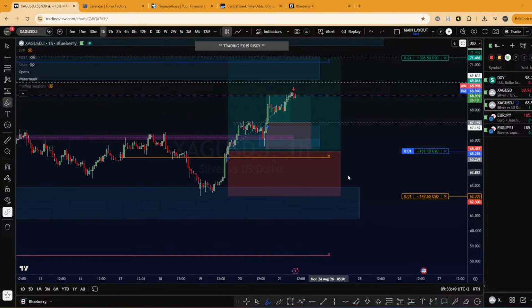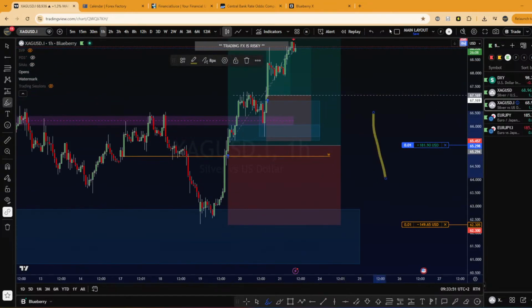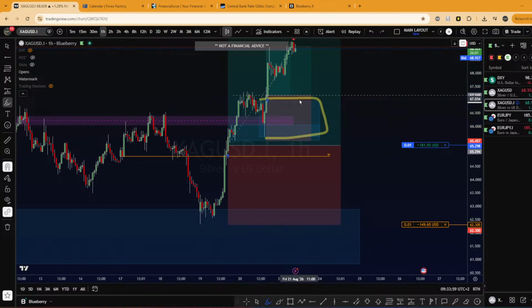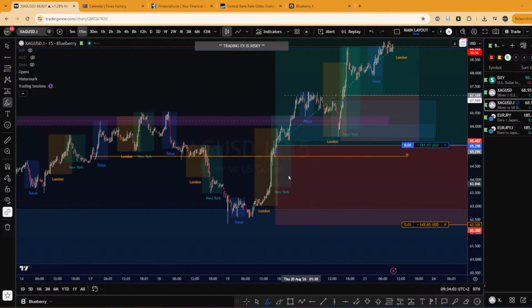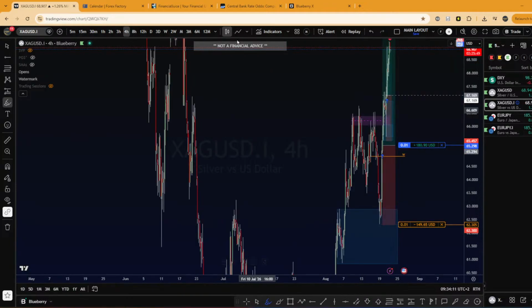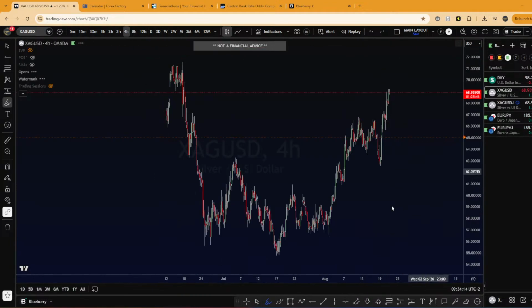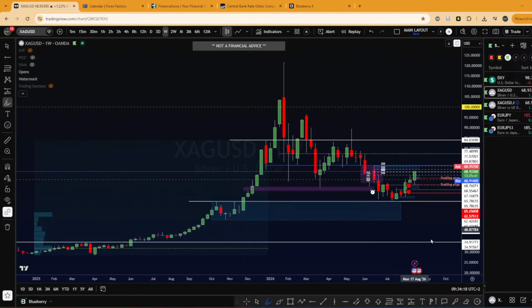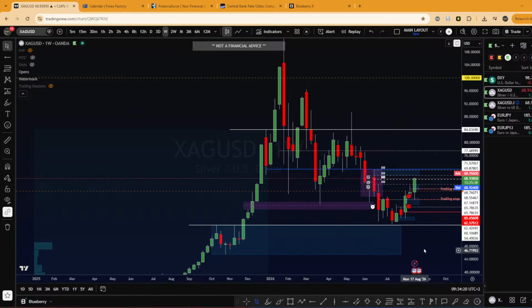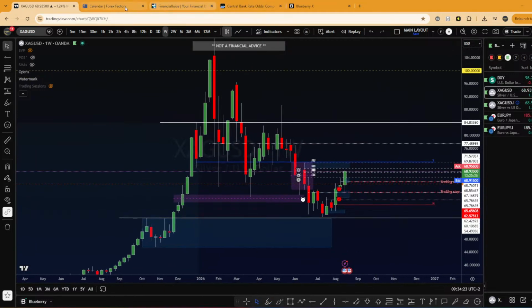Coming back to silver, this trade was this one, excuse me, this one, after the retest. Let me show you on a lower time frame, this will be more clear. So, let's reanalyze the whole time frame. Why did I enter on silver? Silver was an interesting one because of what happened.